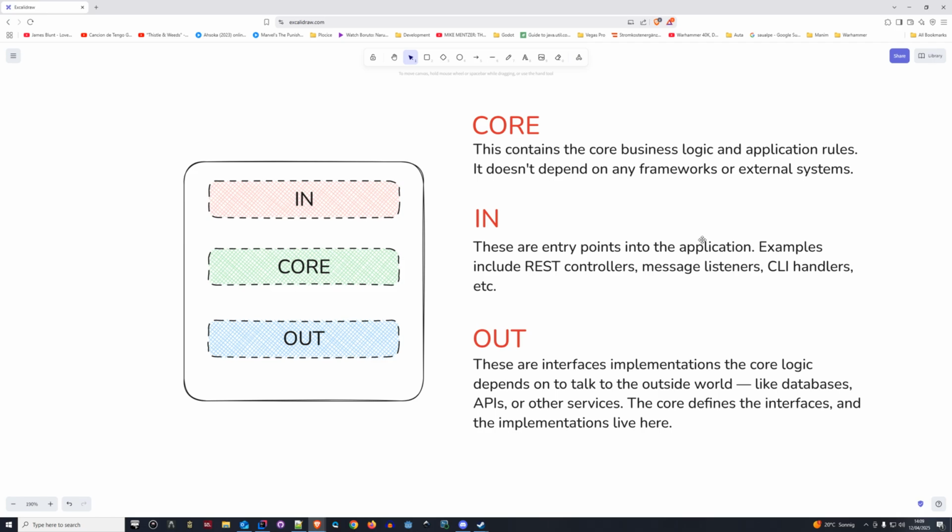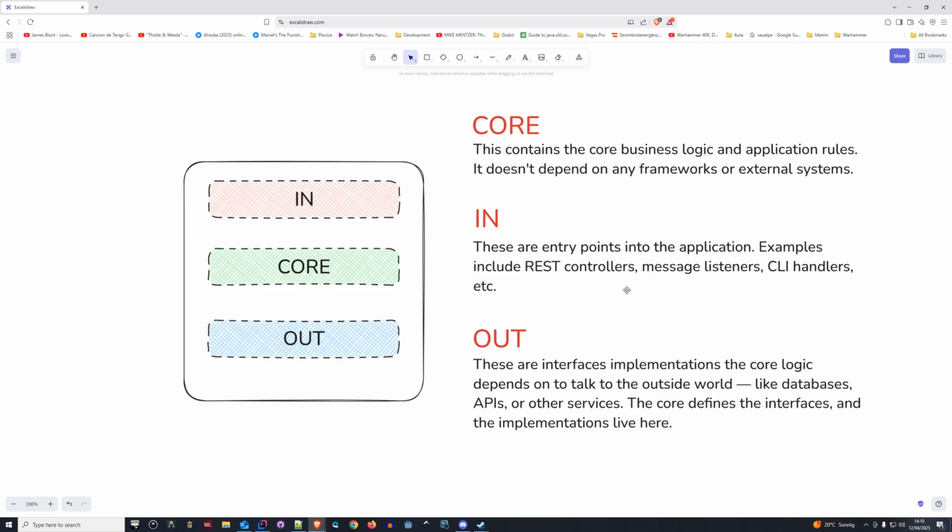So the core, this is our domain logic, our business logic. This is what our application does, so this is what we're going to be implementing there. And what's important is that the core cannot depend on anything. So there are no external dependencies. Everything that core does and has, it's its own. So no imports from anywhere else. But since we're working with Spring Boot, we can say, okay, this is so essential to our application that we allow this kind of dependency. But if you don't want to do that, there are also ways around it, and let me know if you're interested. We can make a video on that.